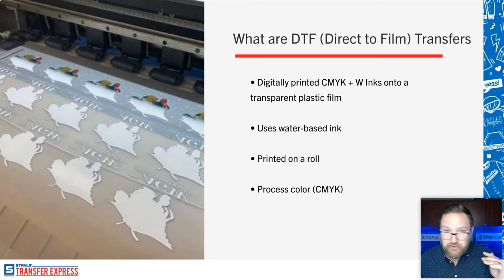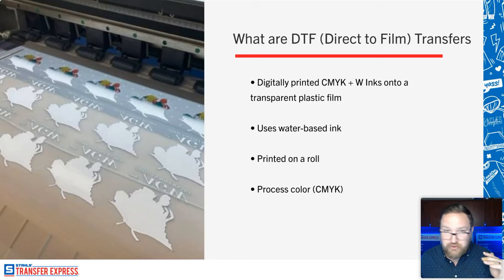Now, how direct to film is printed on a transparent plastic carrier, these screen printed transfers are printed on what kind of looks like a white piece of paper. Now, it is a special type of paper, a hot release transfer paper, that allows for the magic of the printing. The screen print is printed directly on that carrier. We add a little bit of adhesive to it. It goes through a dryer to get gelled. So both of these transfers arrive dry to the touch. However, they are not fully cured.